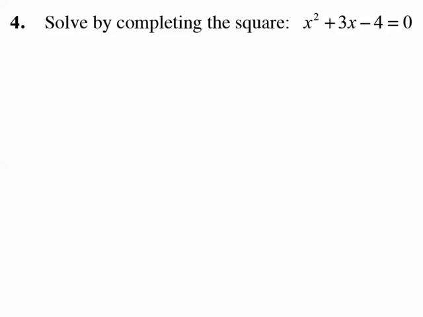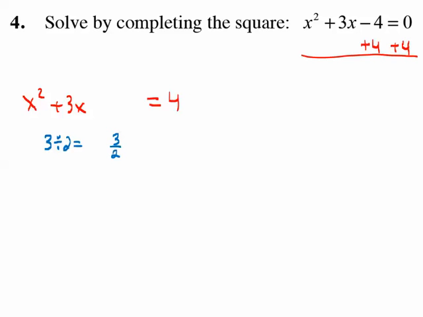Those that want to follow me here, let's go for it together. So first things first, I got to move the 4 over, so add 4 to both sides, leave a little space. I'm going to move it to this side of the screen just so I can have more space there. Okay, why does it turn into a fraction? It's because 2 doesn't go into 3 evenly. So here it is, some fractions here. 3 divided by 2, or what I can really do is I can just say 2/3, right? I'm sorry, 3/2 in this case.